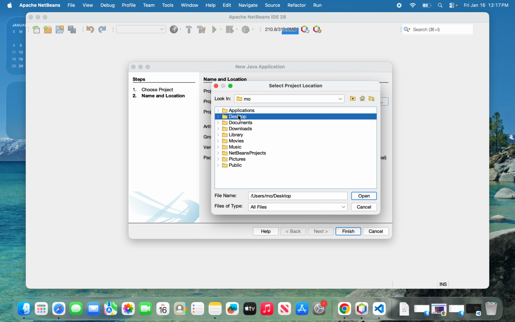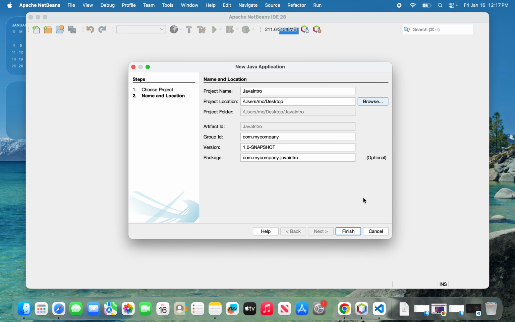It'll be easier to find. So I'm going to go ahead and put it on my desktop. You can select where you want to put it, however you organize your computer. Once you select your location, you click open. It will then place it onto our desktop to make it easier for us to find in the future. Once you've given your project a name and location, you can go ahead and click finish.